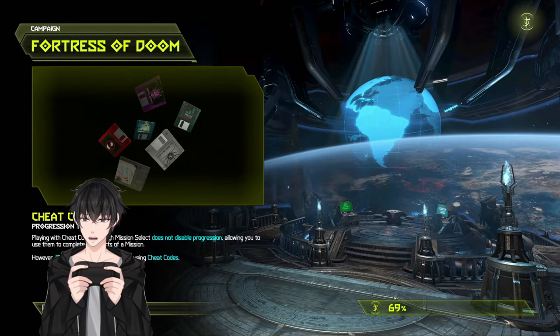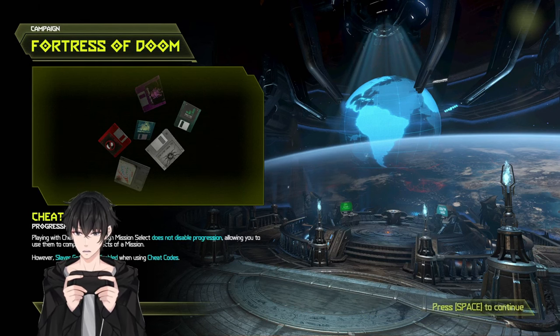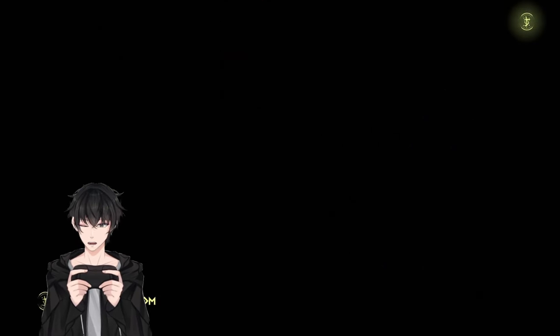Cheat codes. Playing with cheat codes through missions select does not disable crit, allowing you to use them to complete. However, I don't know. I'm not using cheat codes.